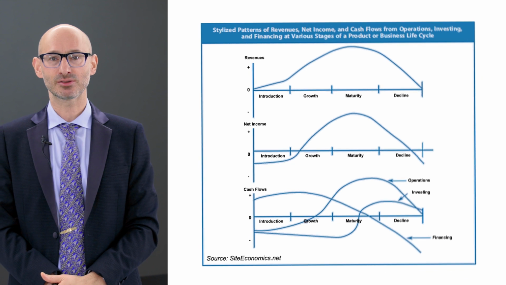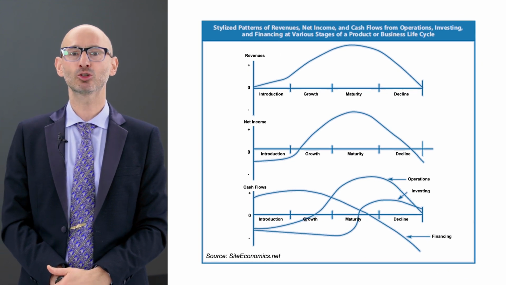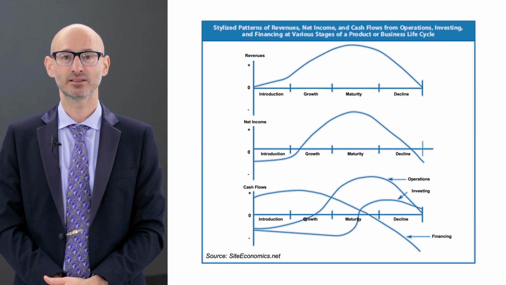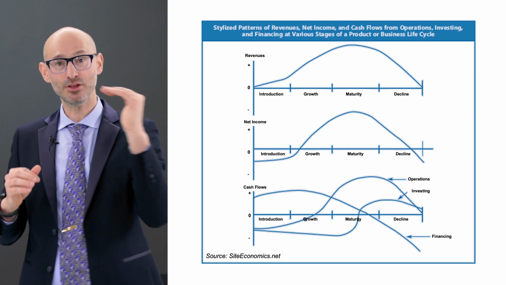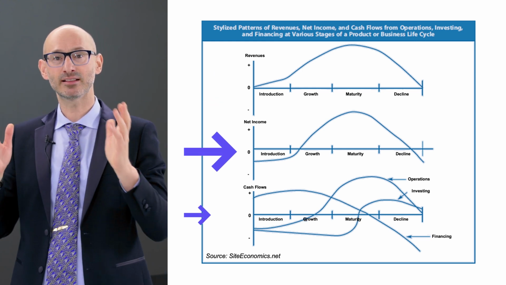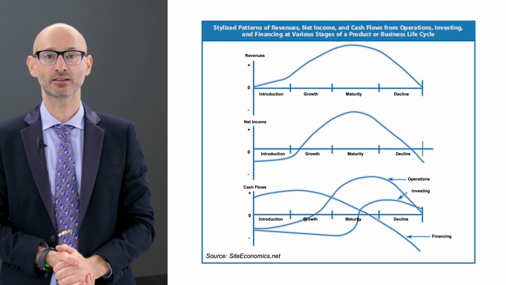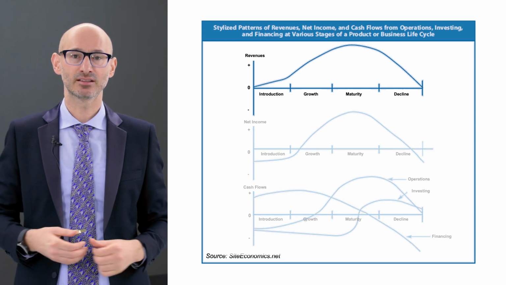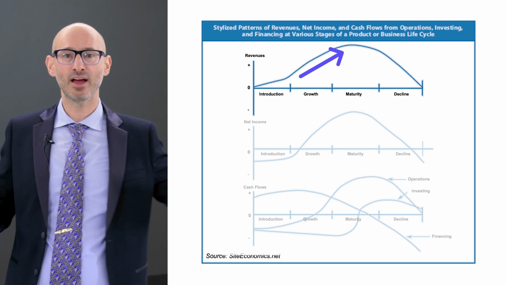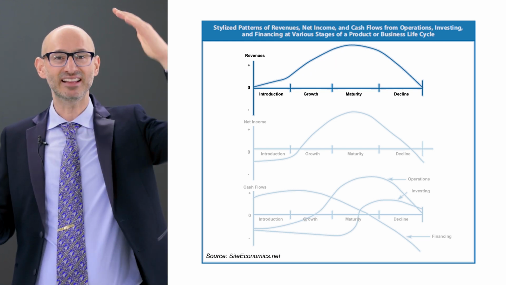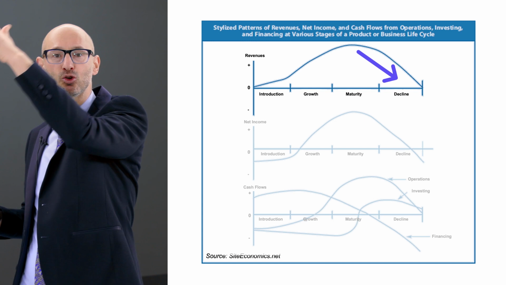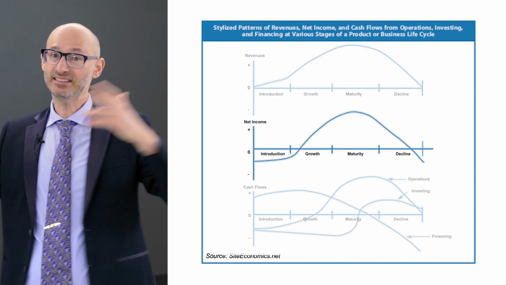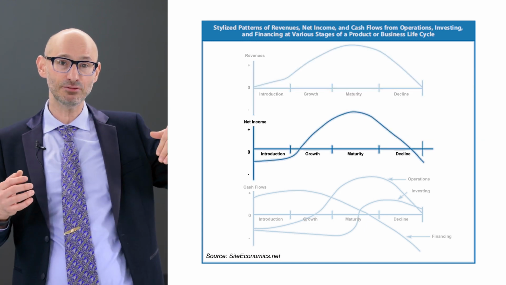Let me show you a chart that I downloaded from Stat Economics. These are good people with a lot of interesting material on their website. This chart depicts revenues, income, and cash flow over a firm's life cycle. First on top is revenues. This is standard. Start at zero, grows fast and steep, then at end of maturity it declines and goes back to zero. Net income, on the other hand, starts from a negative.